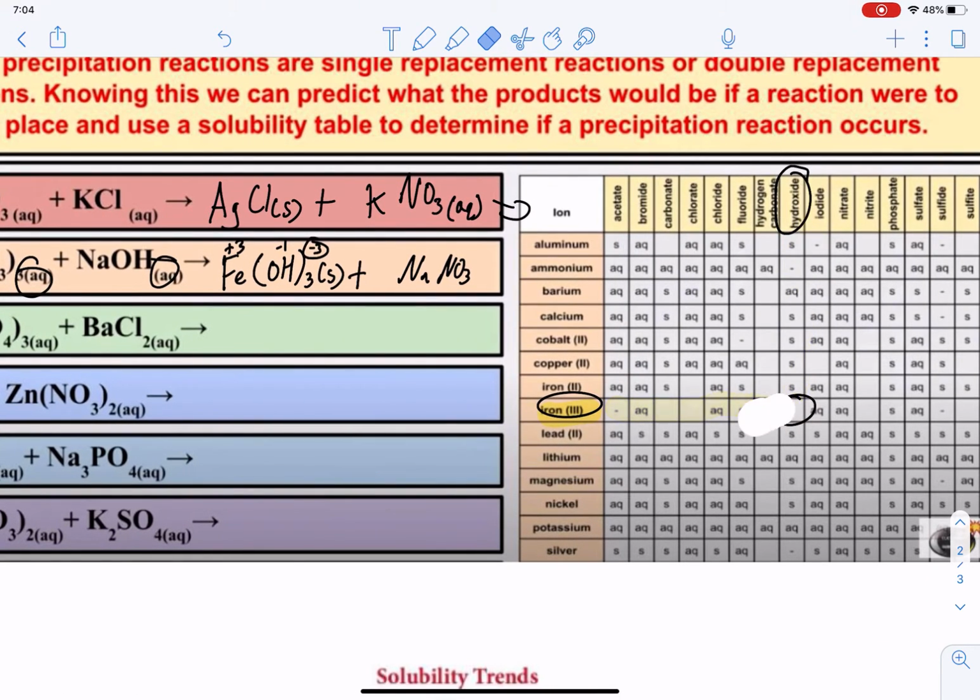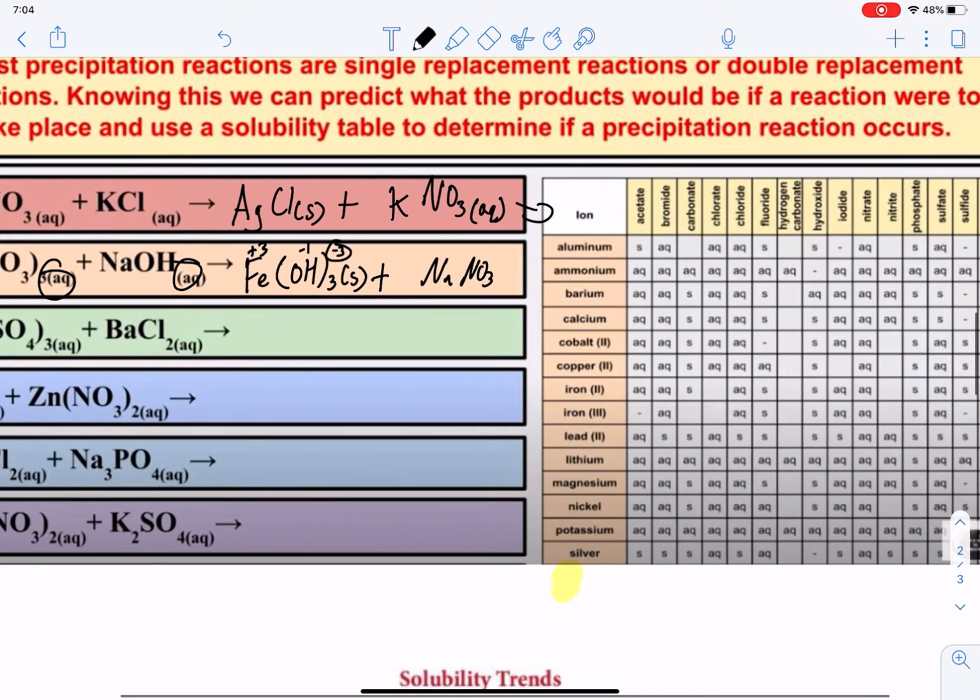All right, next one, we have sodium hydroxide. So sodium, oh, it's off of the list. Shoot, but what we can see is sodium hydroxide, and that's going to be aqueous. Sorry about that, must have got cropped out.